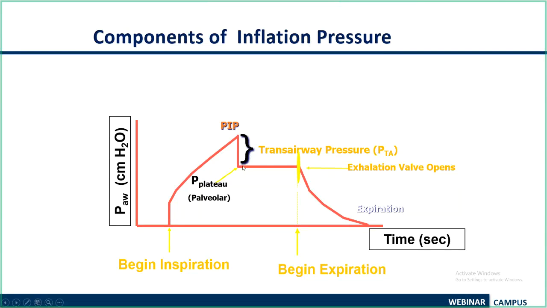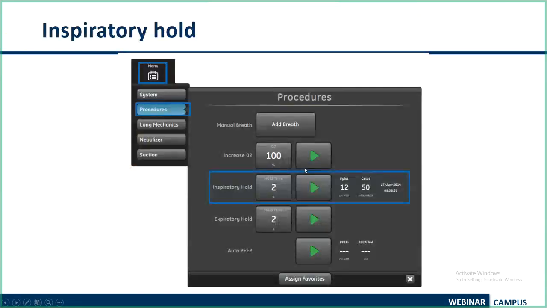Okay, and here it is basically the plateau pressure followed by the expiration. So we have an inspiration, peak inspiratory pressure, followed by the plateau pressure, then the expiratory pressure. And the majority of the time we are concerned about the plateau pressure, even if the peak pressures are very high, especially in conditions of obstructive airway disease. We have to measure the plateau pressure and keep it at a safe level, below 30.